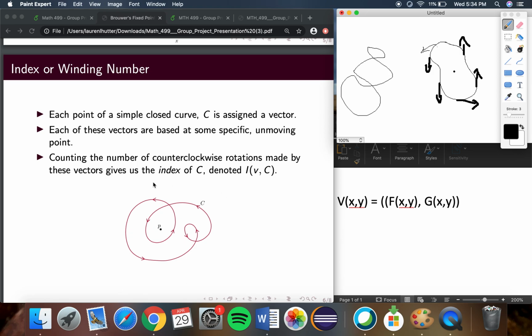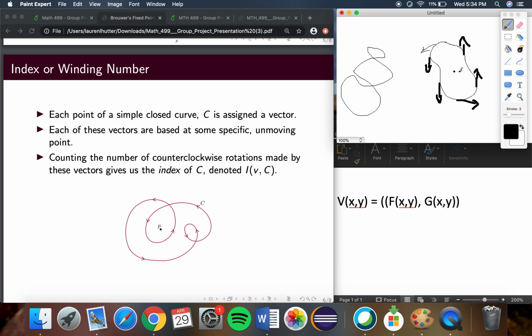I thought that this was a really good way of thinking about it. So, suppose that I'm standing at point P. This is like an aerial view, like you're up on the roof watching me, okay? And I'm point P, and this is the path of an insect buzzing around my head. I'm standing there following the insect with my eyes. So I'm looking at it and it buzzes around me and I have one full rotation. Then we make a loop-de-loop and I get back to here and I have another full rotation. And remember, we're counting positively in the counterclockwise direction. So our index number for this curve is 2.